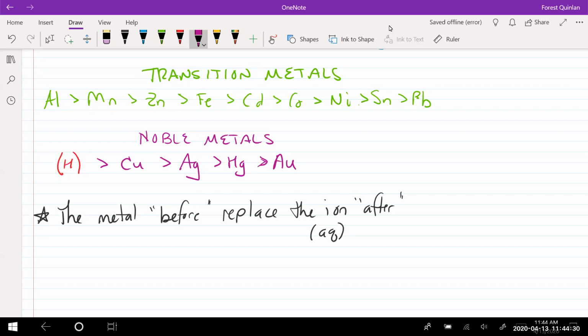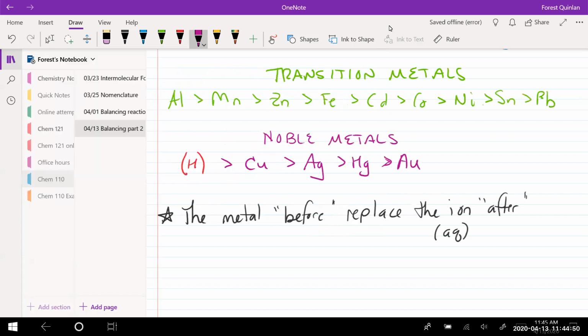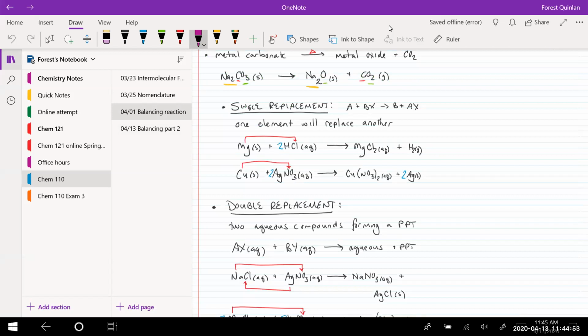Now, the quaint thing about this is that I've actually gone ahead and put the hydrogen there in red. And we have to remember that hydrogen is a metal. Even though it can do some fun stuff, it is still a metal. Now, how they define this is, will these metals react with hydrogen? Specifically, just like we did over here, this magnesium with the HCl. Will that magnesium kick out the hydrogen? That's what we were looking for.